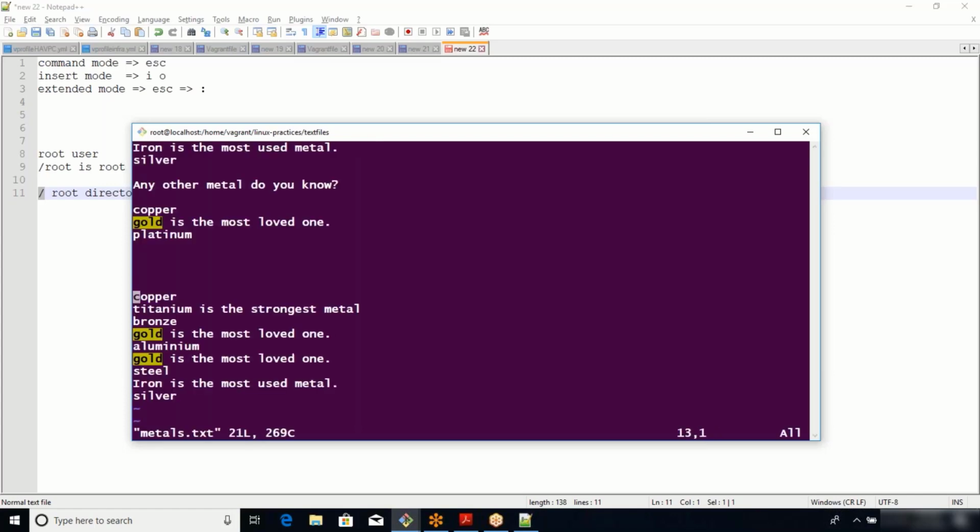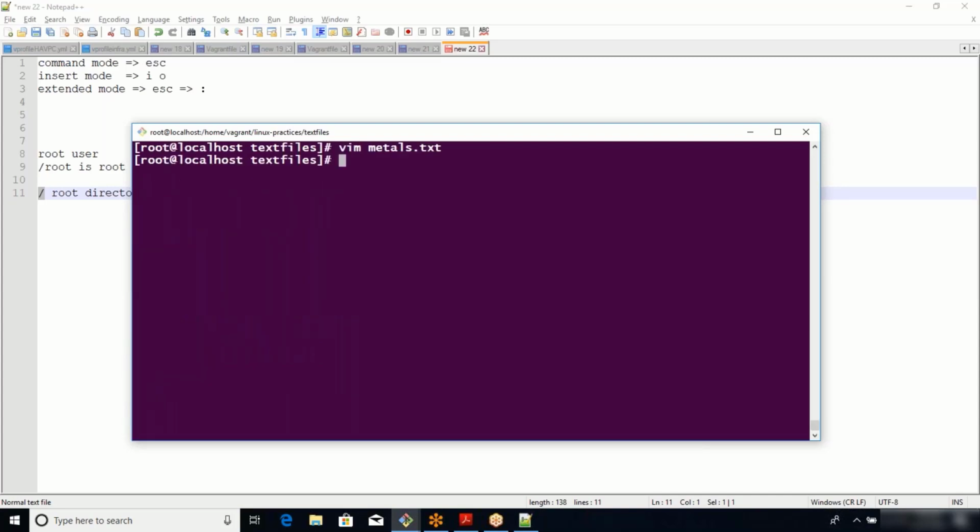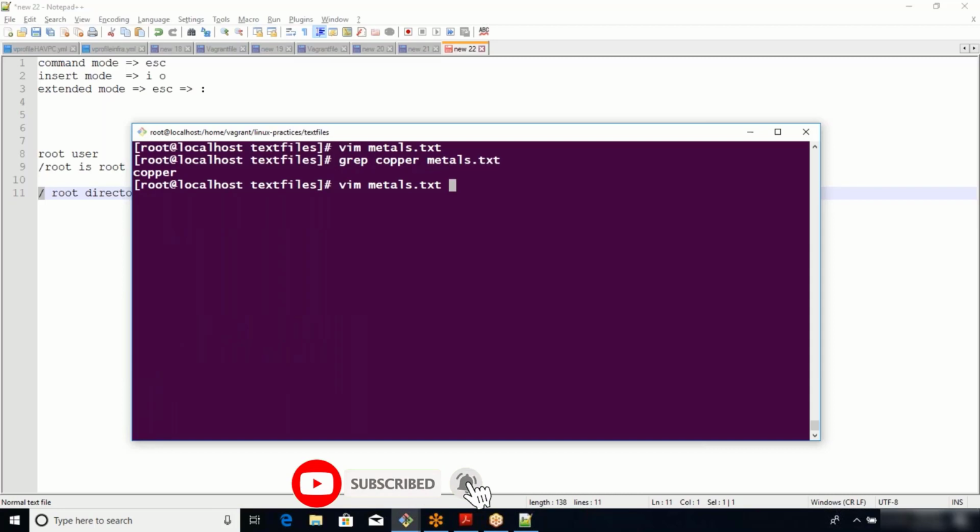Okay, last one in grep. In Linux, everything is case sensitive. If you are coming from Windows, not everything out there is case sensitive. So if I'm looking for the word copper, oh, there's one more copper. It displayed that yes, copper is there, but there are actually two places where we have copper. One is capital C, one is small c. So if you want to ignore the case, you can use -i.